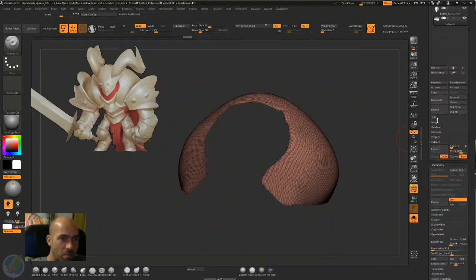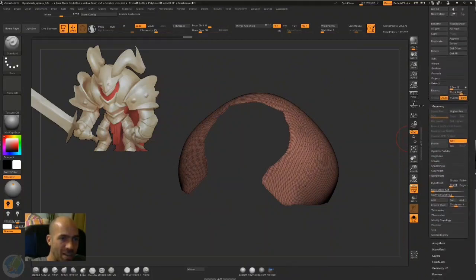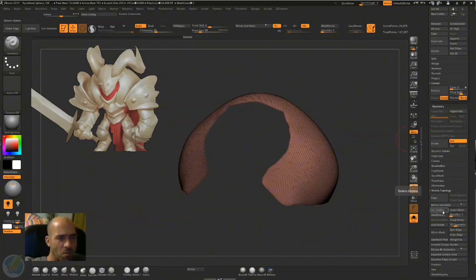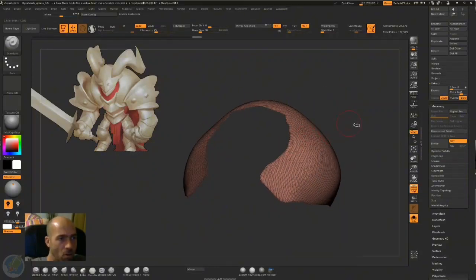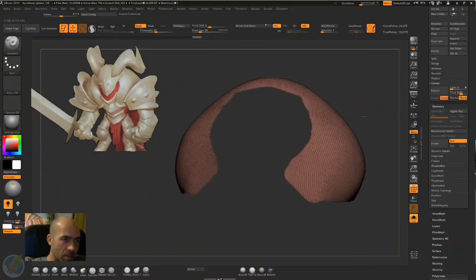Probably it's in modify topology. No, del hidden. Yeah, it's here. It's very much hidden, this button, del hidden, and I'm using it all the time. So I have it in this menu, and it's here. So del hidden, and now we have only this. No matter how much we Control-Click here, nothing else will appear, but we need only this.